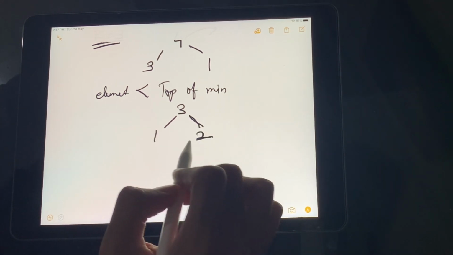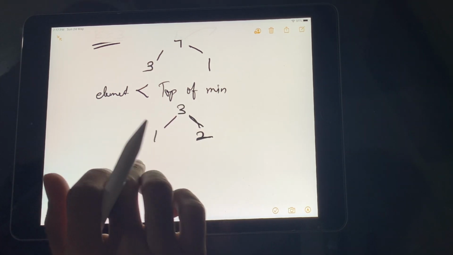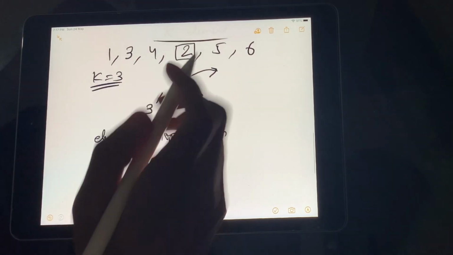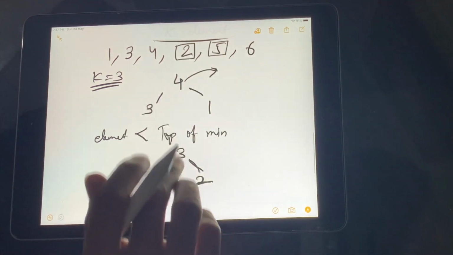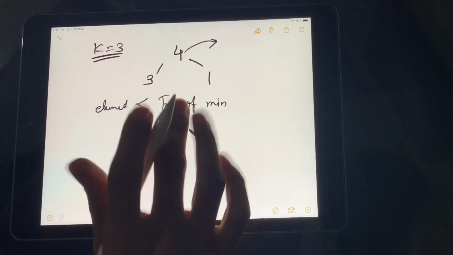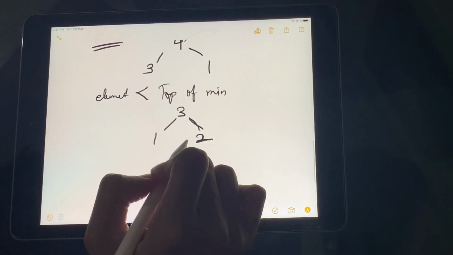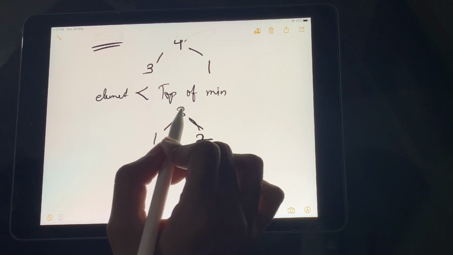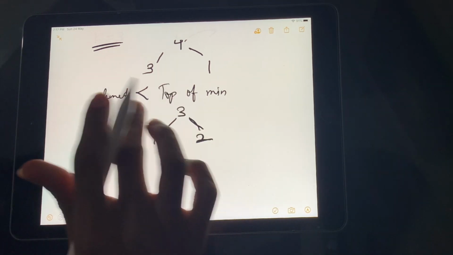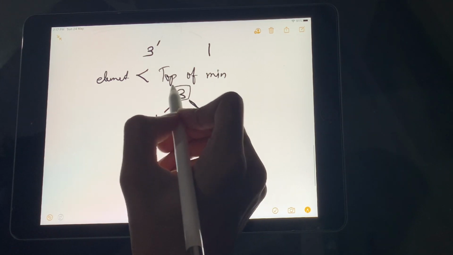I'm not worried about what goes in the child, we are just worried about what's on the top. Now 2 is processed, now comes 5. 5 will go inside only if it is smaller than 3, which it is not, so 5 doesn't go inside. 6, same scenario, 6 won't be pushed into this heap because it's more than 3. After we are done processing all the inputs, the top element of the heap is my answer.